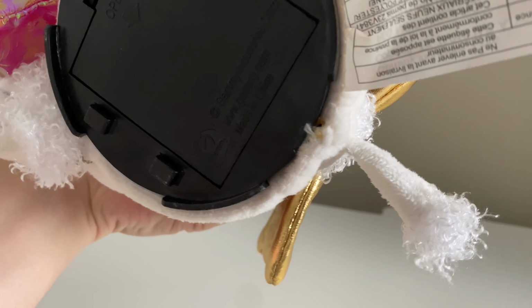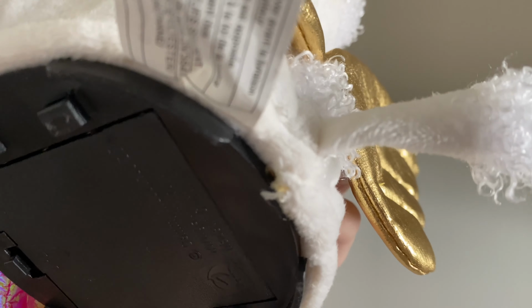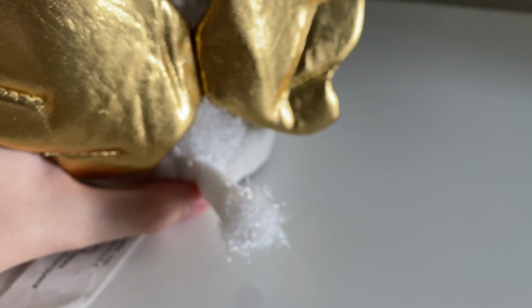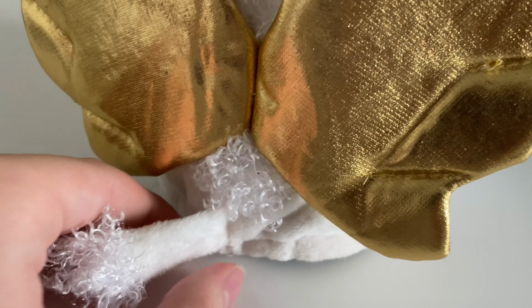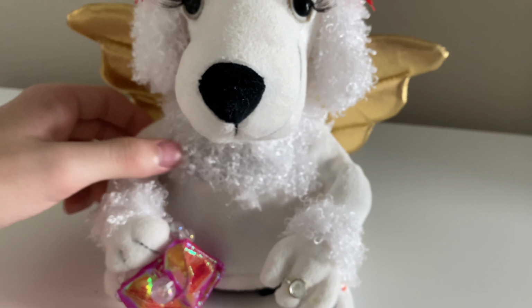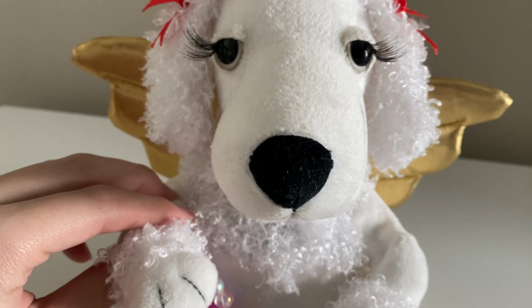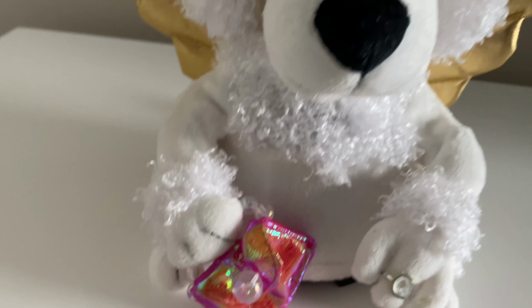Yeah, it's got the screw and everything. A zip tie, of course. Well, I think it's there. Hold up. Is it? Oh, I actually can't tell. Oh, I think it is there. I don't know. That doesn't feel... Oh, whatever. That doesn't matter. It's there somewhere. It doesn't look like it was opened up at all. Also, this did have the box, just so you know. But, yeah, what do you think happened to that?